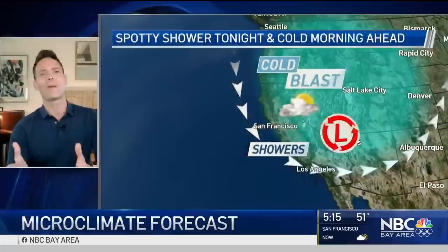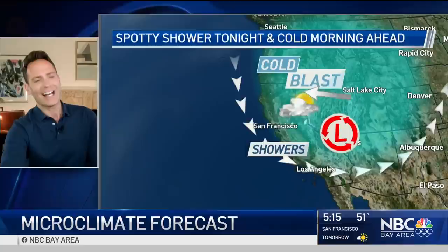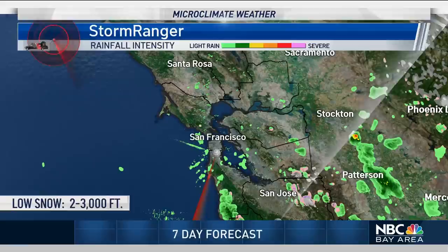Let's bring you to our weather pattern and show you why we're getting this cold blast of air moving across the Bay Area. It's all about this system that dropped down over the past 24 hours, basically dragging down this Arctic chill right through California, even producing a few spotty showers this afternoon. We're on the tail end of any showers. As you'll see on Storm Ranger, our mobile Doppler radar, we've got a little bit of activity bubbling up over the peninsula and the Santa Cruz Mountains, and right there over Mount Hamilton.